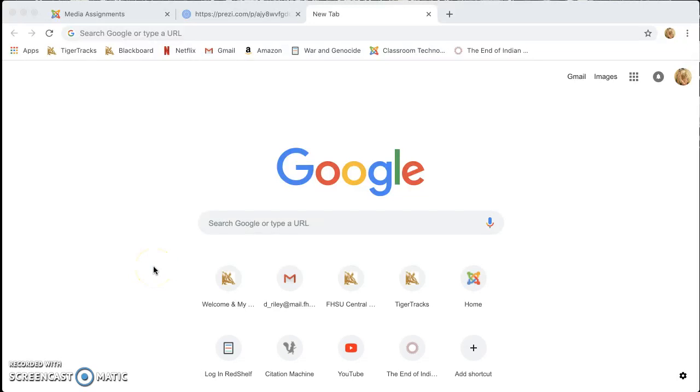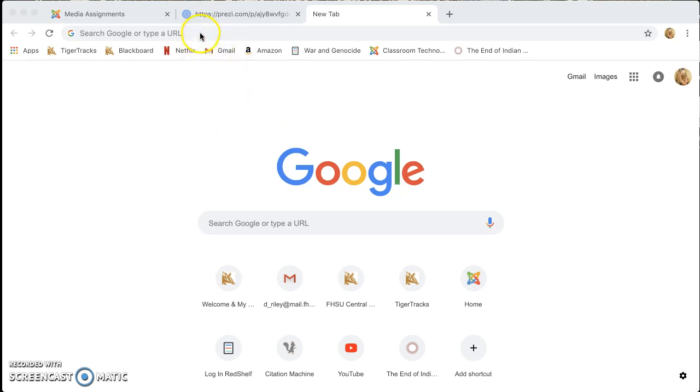Hey guys, so today I'm going to be showing you how to cite sources using a website application. I'm going to be teaching high school aged history students, so I feel like this is going to be a great resource that they can use to cite sources when we're doing a research project or a PowerPoint project or anything like that. So what we're going to do is use the Citation Machine website.